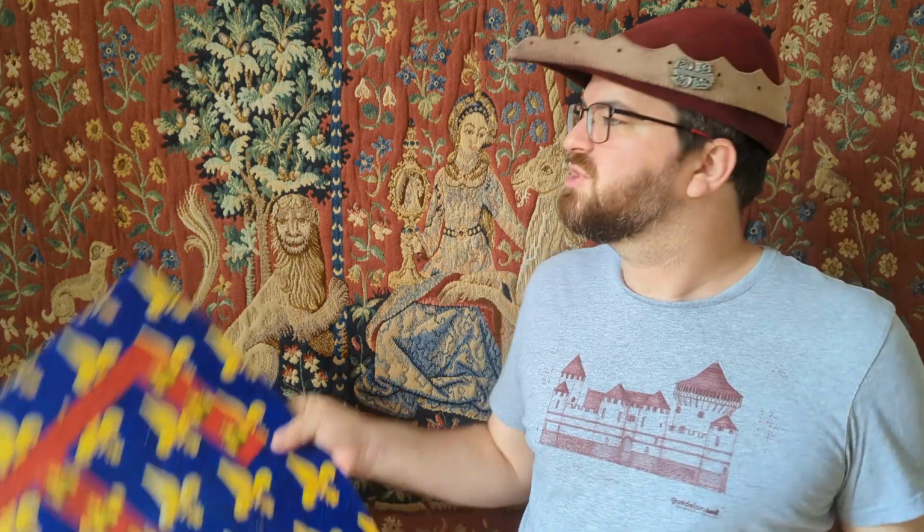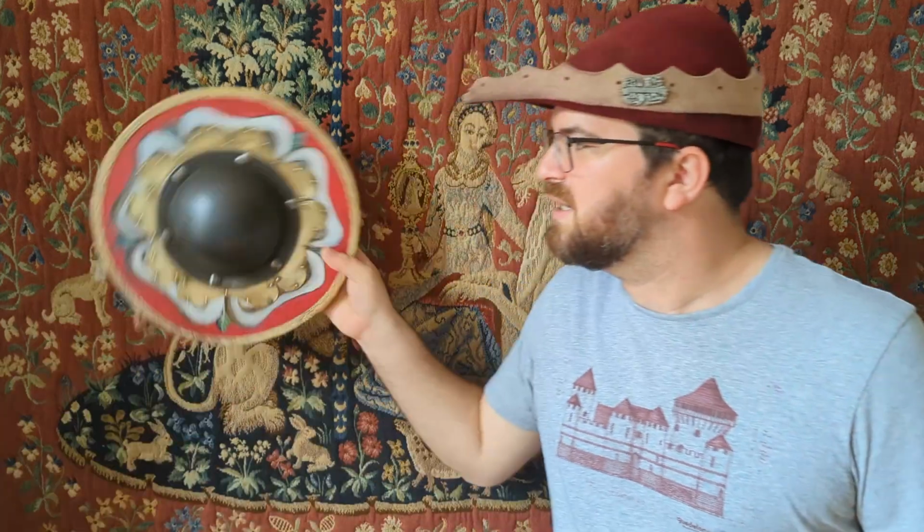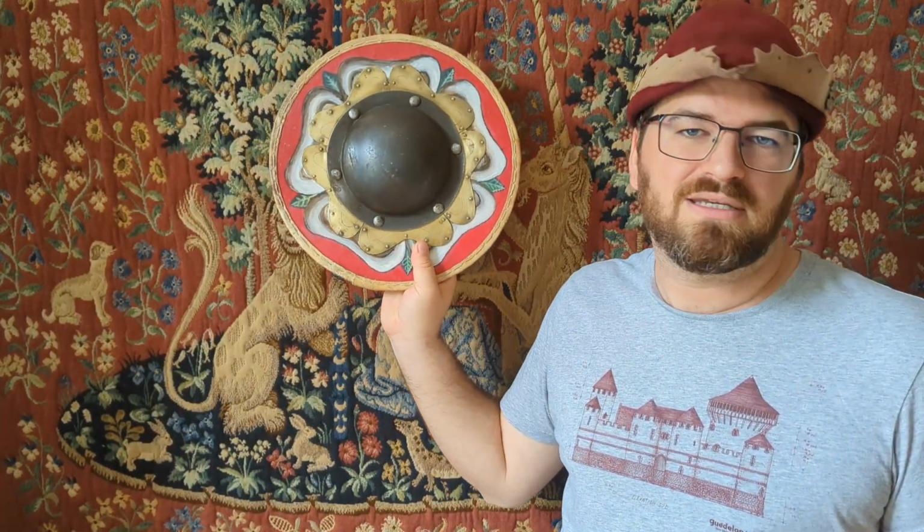So today I will be painting a shield. I already painted some shields in the past, like this heater shield here, which is for my French impression. And here you can see my little buckler for my second impression. So today I'm painting those shields for my group Kirkavtsi.